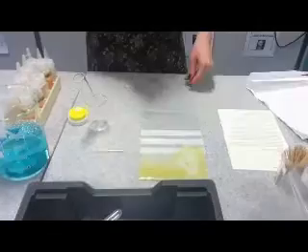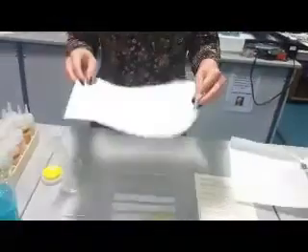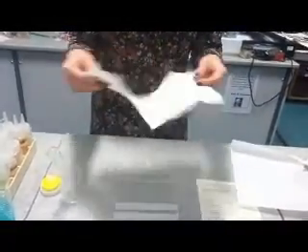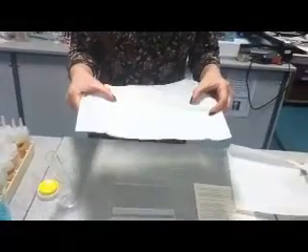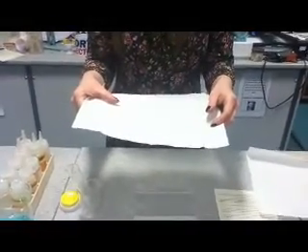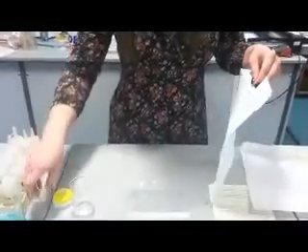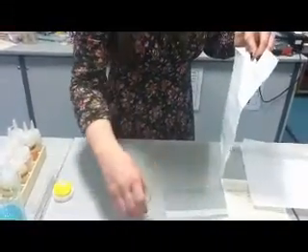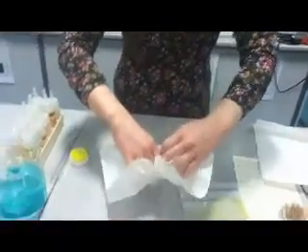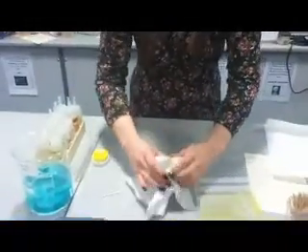Because what are we letting out? You want to be setting up a filtration system. Take one paper towel and don't fold it at all — if you fold it, it'll be too thick. You want it nice and thin so that all those tiny holes within the paper towel act as your filter paper. Take your small beaker and just put a little well in the bottom — try not to poke your finger through.